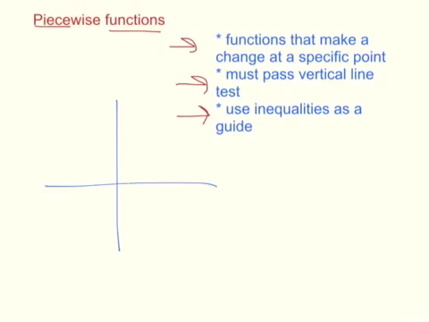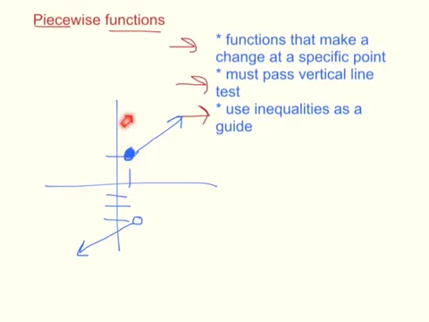Here's just one example. So you would have a closed dot for one of your functions. Then you'd have an open dot for your other function going in an opposite direction. This is still considered a function because if we remember our rule, let me grab my pointer tool here. If we remember our rule, we are allowed to only pass through our graph at one spot.